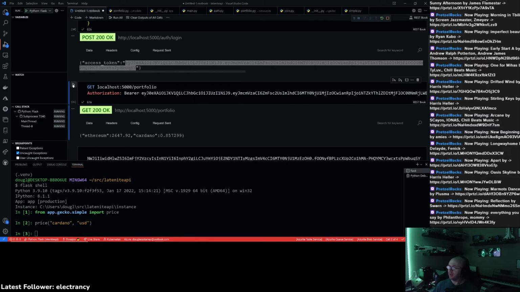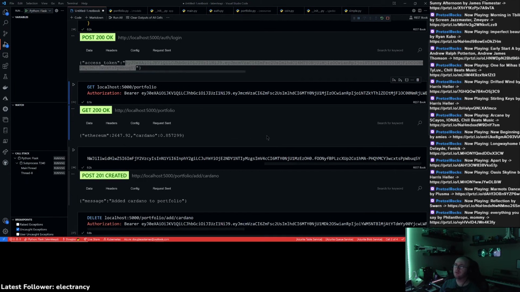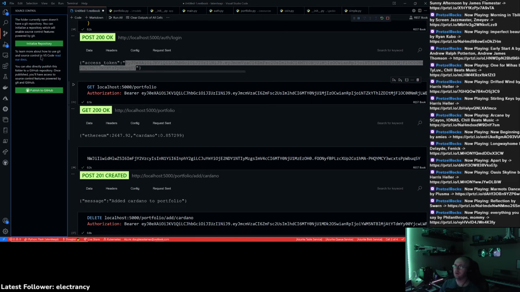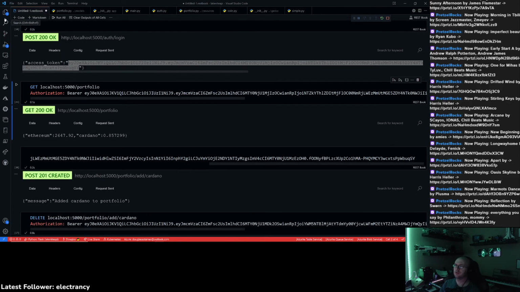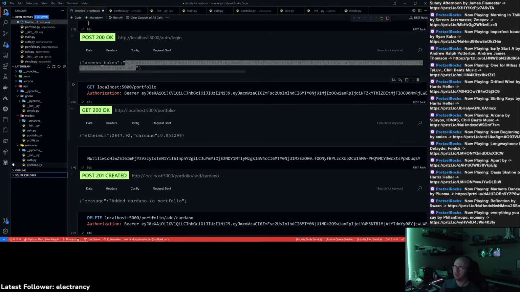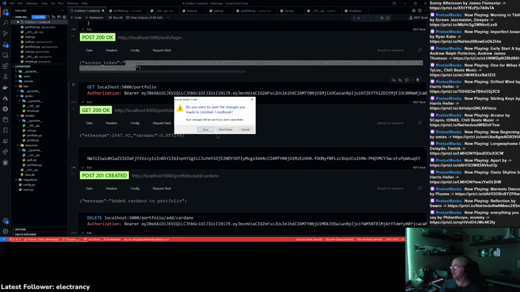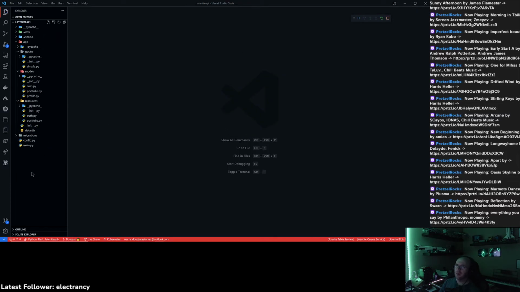Well, I'm going to call this a night. So I'm going to go ahead and get this ready to be put into Git. So I'm going to create a git ignore file, and this is where I really have to be careful. Do I want to save changes made to RESTbook? No, not tonight. All right. So, one thing I do want to do is before I do this. No, I can create the git ignore first. I can create the git ignore still.